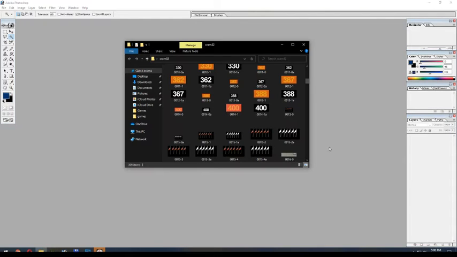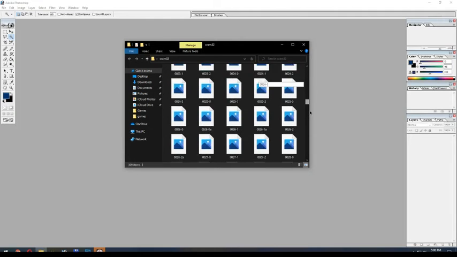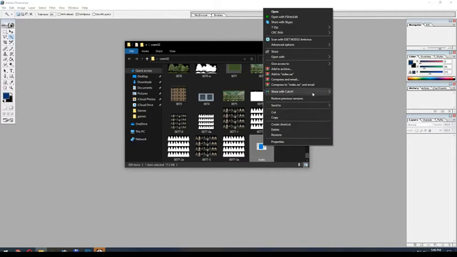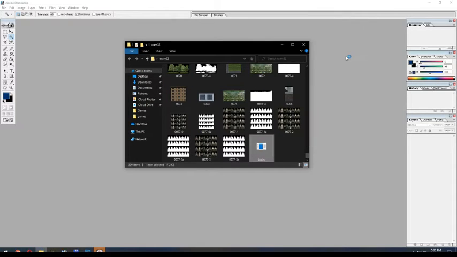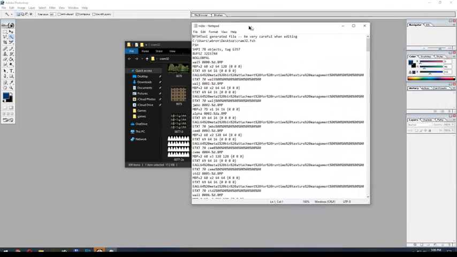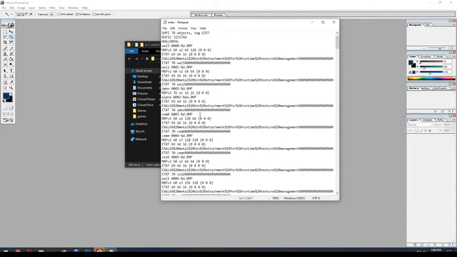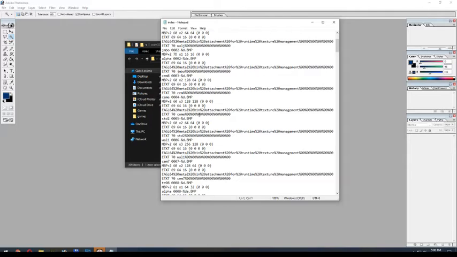There is one more step that we need to do, and I will go all the way down to the end of my file, the index. This is where you compress, but it's also where you can edit the file. So I right-click this index, and it gives me a choice of what I want to open it up with. I'm going to open it up with Notepad. So this is kind of the word code that tells the game how the stadium should look.